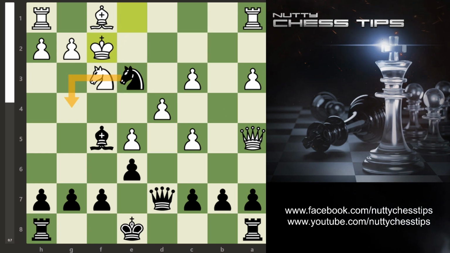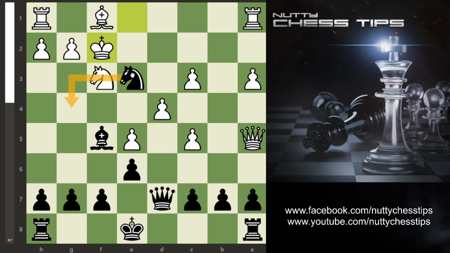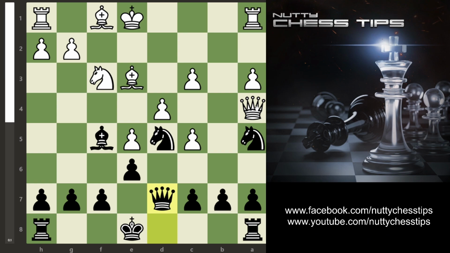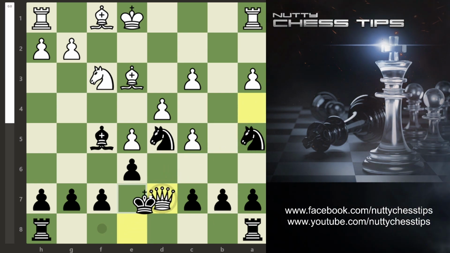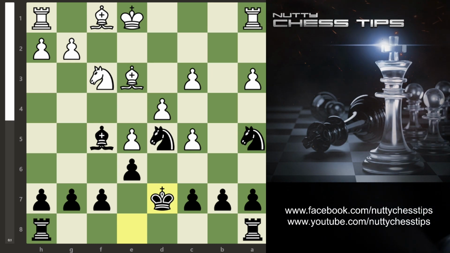If king f2, we can move the knight to check, which is decent enough, or we can simply take this bishop. And as you can see, we're in a good position here. So let's go back. What if they take the queen here? Well, if they take the queen, we just take back with the king. Our rooks are now connected.